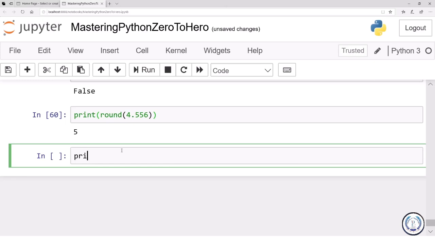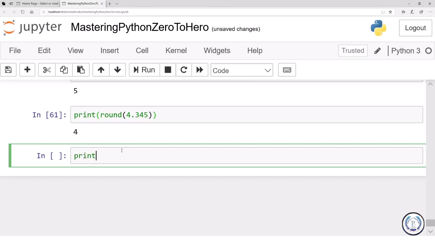However, if you just print round of, let's say, 4.345, the result will be 4. The reason is 4.345 is closer to 4.